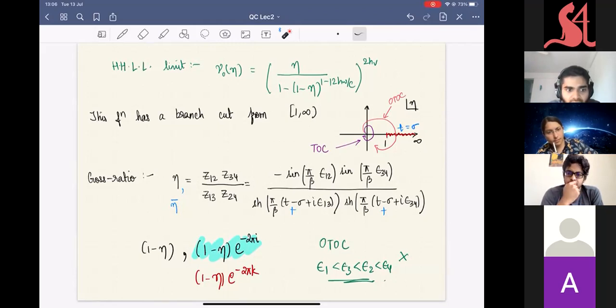After you've binomially expanded, yes, then it has to be less than t scrambling. Because in that expression, 1 minus e to the power lambda t minus t star, t is always much less than t star. But that's after the expansion, right? Before the expansion, when the 1 minus eta is in the numerator, this holds for any t. Just that beyond t equal to t star, this will start decreasing probably. It's not quite clear in this language, but I'll try to show that. So did I answer you, or are you still confused?